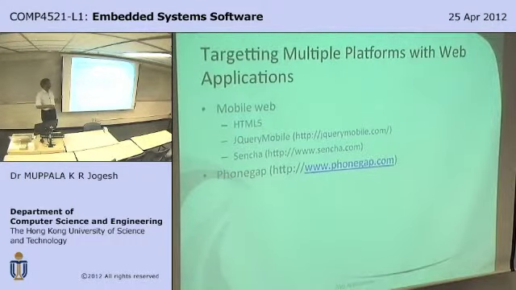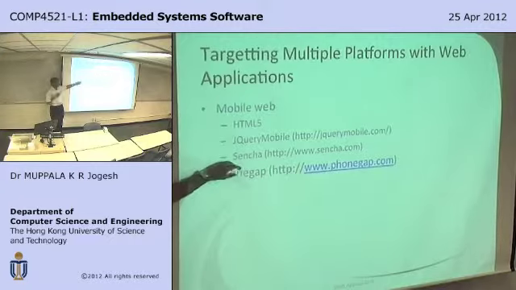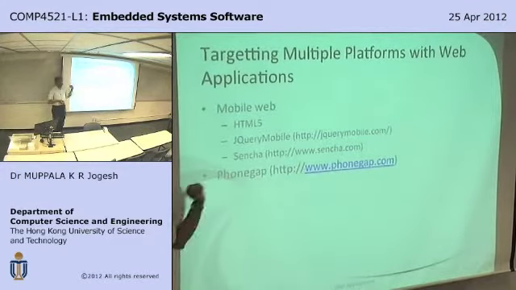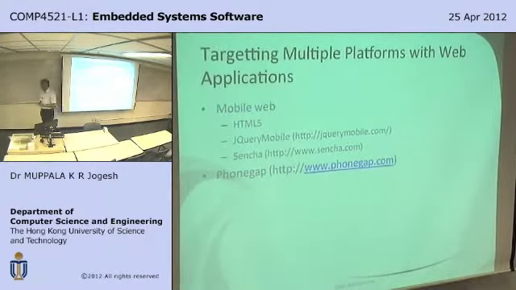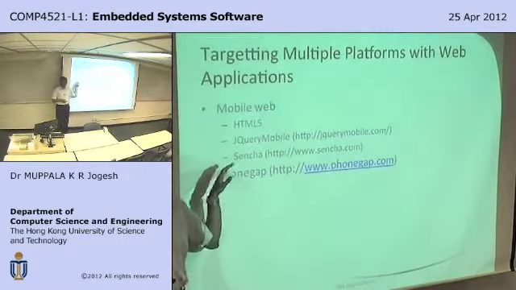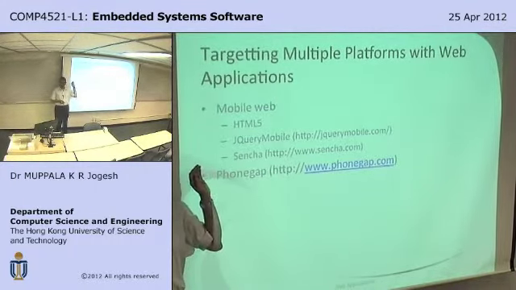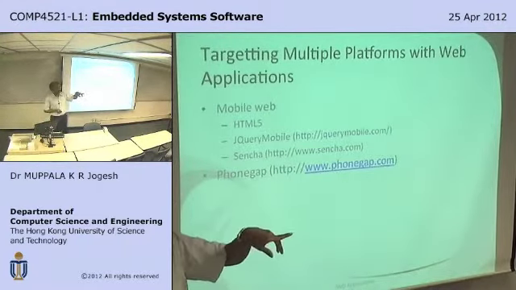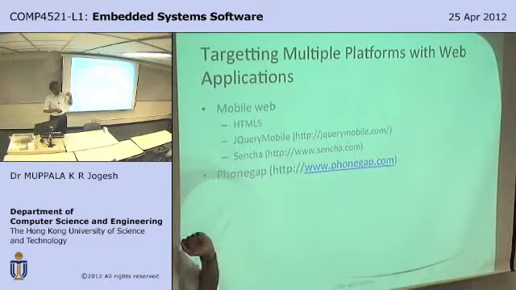then one of the very popular ways of targeting multiple platforms, using a back-end web and front-end developed for specific platforms, is this library called PhoneGap. I don't know whether you should call it a library or a framework. Probably framework is a better word for it. Has anybody heard of PhoneGap before? If you have not, okay, you two have heard. Have you done any PhoneGap apps? You tried to. Work on it.